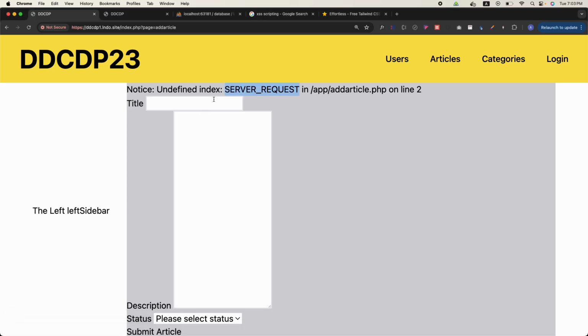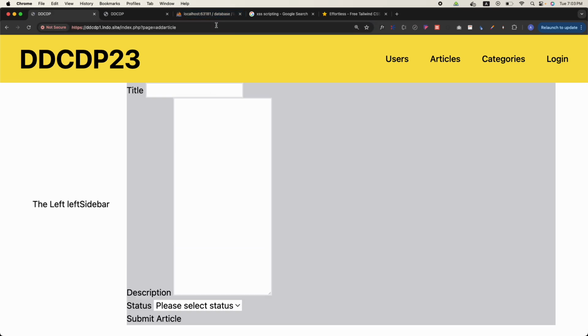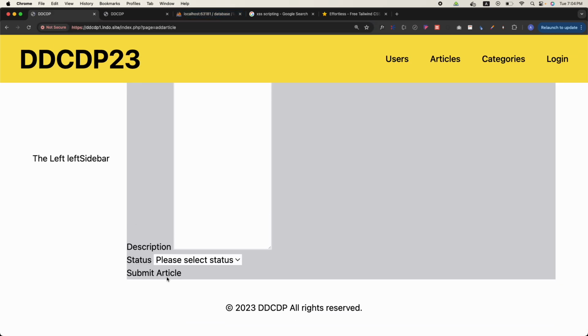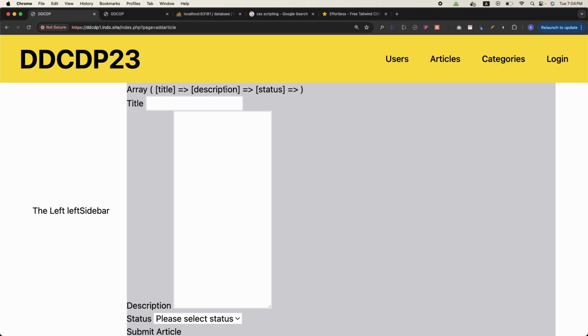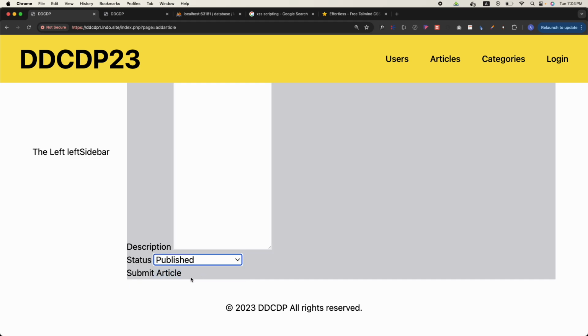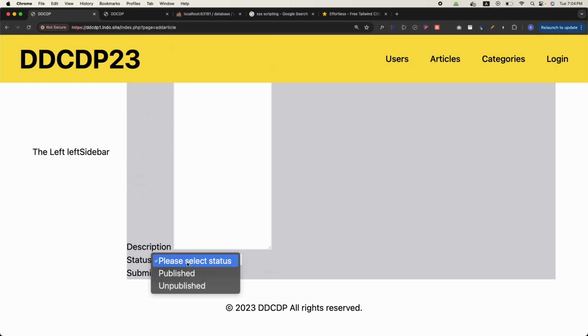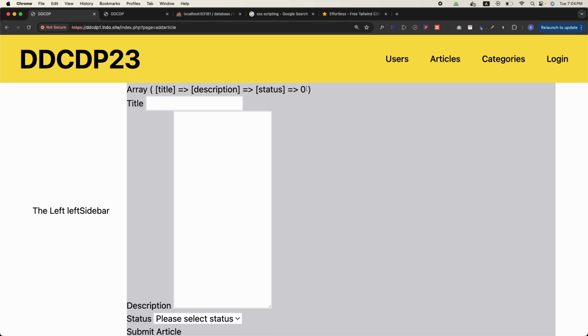First time it will be giving you an index error because we are not checking for the setting of it, but if I submit the form, it's actually showing me the values. If I add any values like this, you can expect title is this, description is this, and status is 1. If I make the status 0 unpublished and submit the article again, now the status is 0.